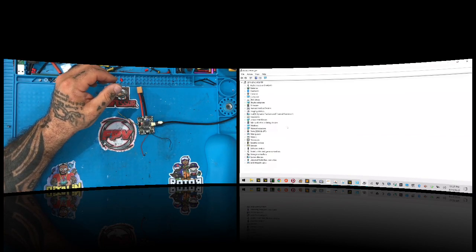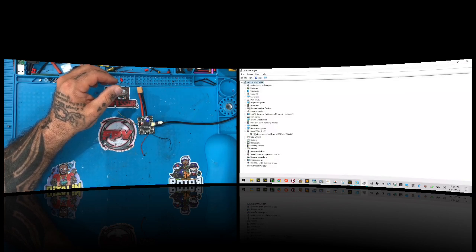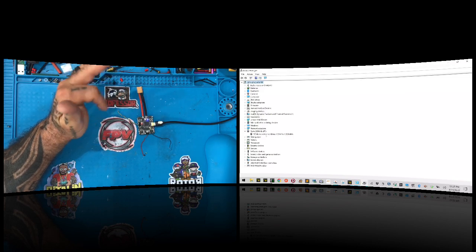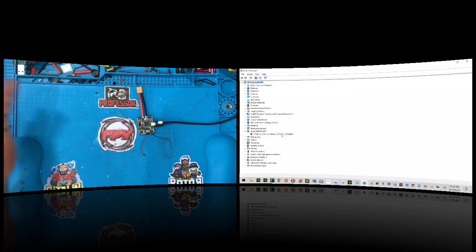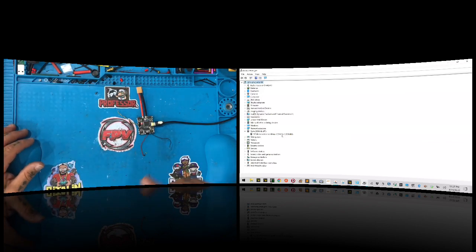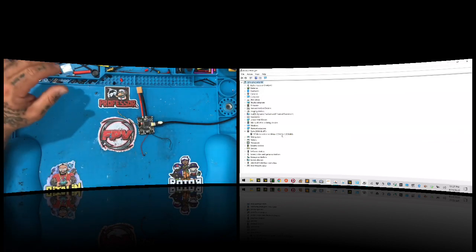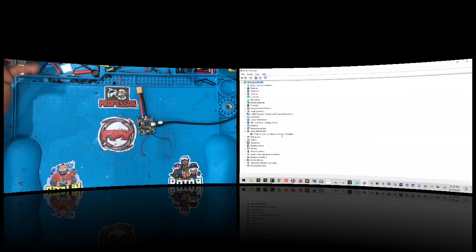Then all of a sudden, if it's in the system right, you're gonna see ports. It's gonna be in alphabetical order, so right after the end, it'll say ports. And if you click on that, you should see something that says CP2102 or STM Electronics Virtual COM port. That is the driver that's run to run this board. You're looking for Microelectronics Virtual COM port, okay?